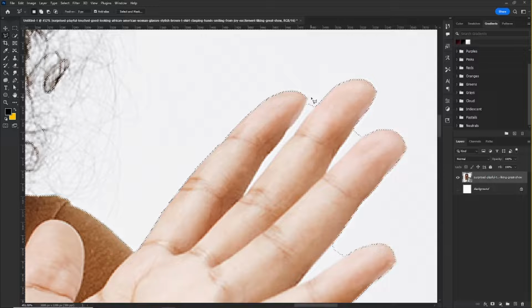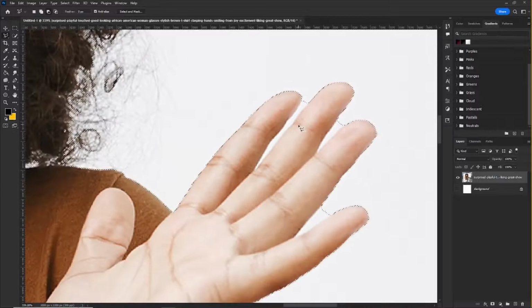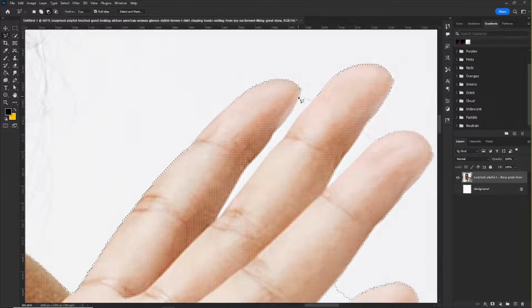Now if you don't hold down your alt key and start selecting, what you tell the system is, okay, I don't want the previous selection, I just want to start a new selection, and it does away with the previous selection. But what we want to do is deselect an area on a pre-existing selection, right?